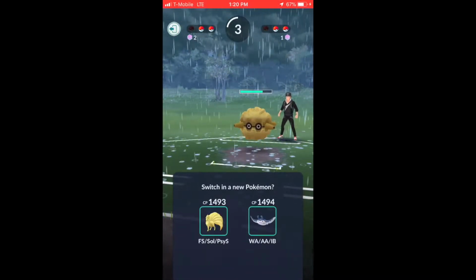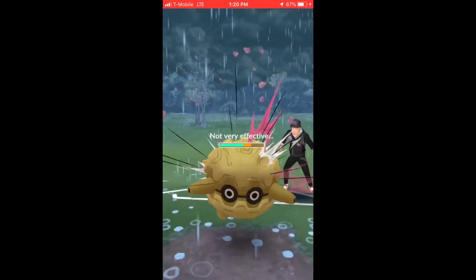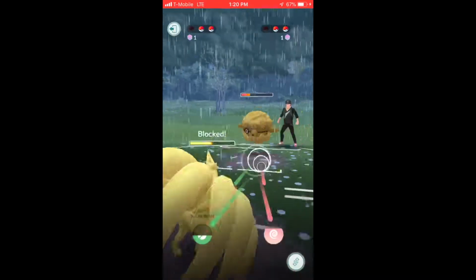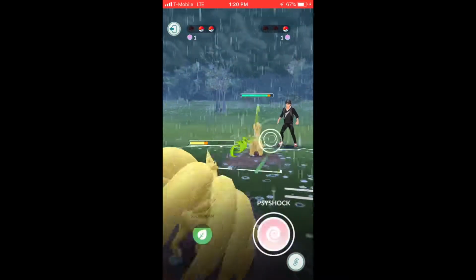Not sure which way to go here. I can kind of go with either one. I decide to bring in Ninetales. I fire off the Psyshock, and I'm going to use some Fire Spins here. Ninetales is squishy, so I'm definitely going to shield this Heavy Slam, and I'm able to Fire Spin down the Fortress. He's got 1 shield, 1 Pokemon left, and it's Bayleaf.